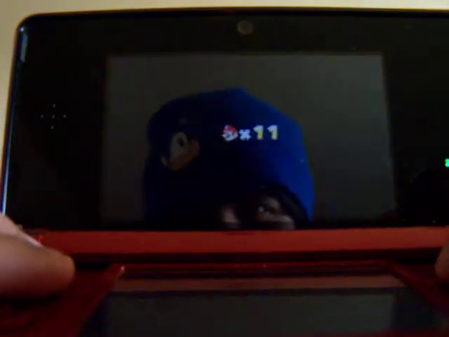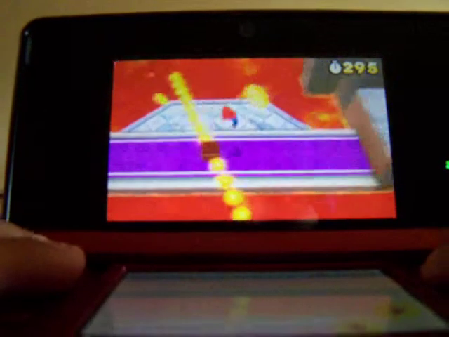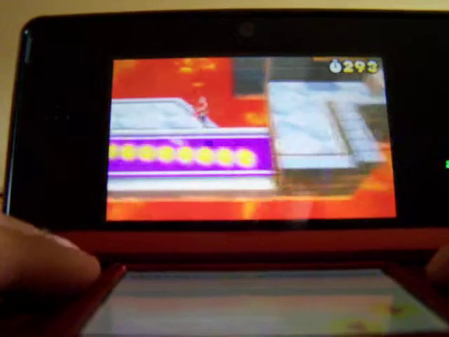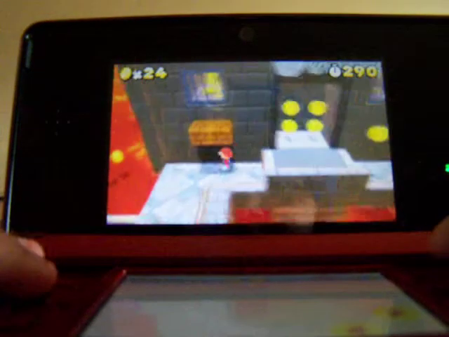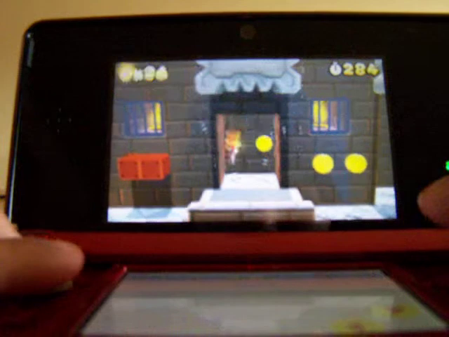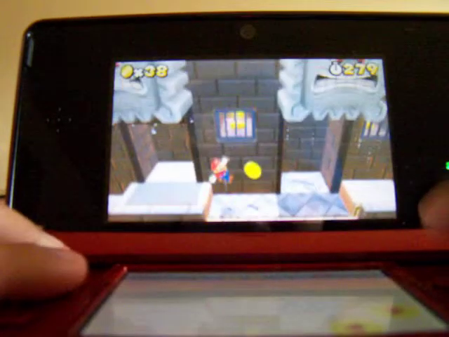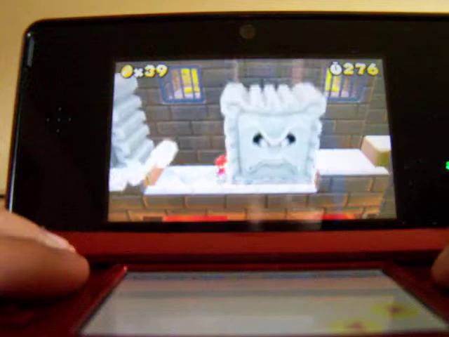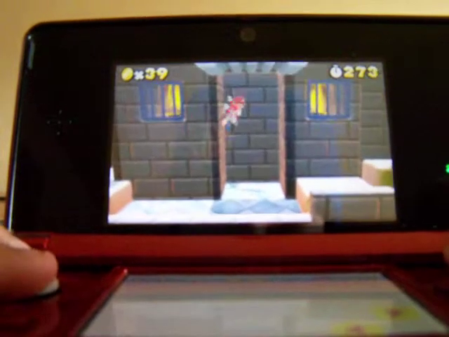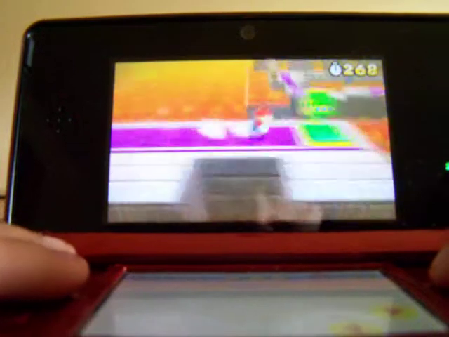Oh, that was a fail on my part. Okay. Yeah, we can try this again. No dying on this part. We will make sure. Hi, Mr. Thwomp. Yeah, we know what's down there.